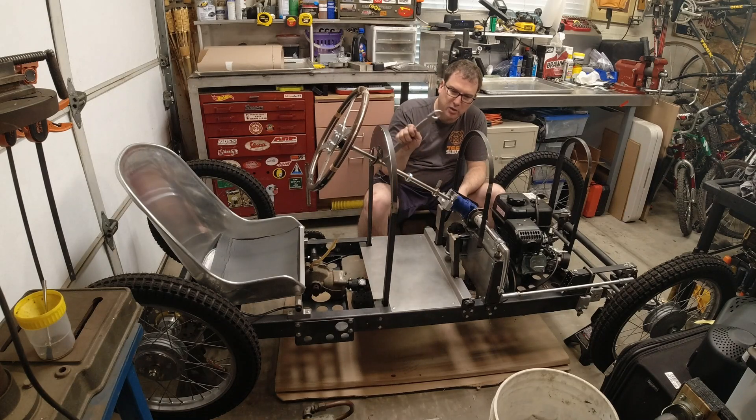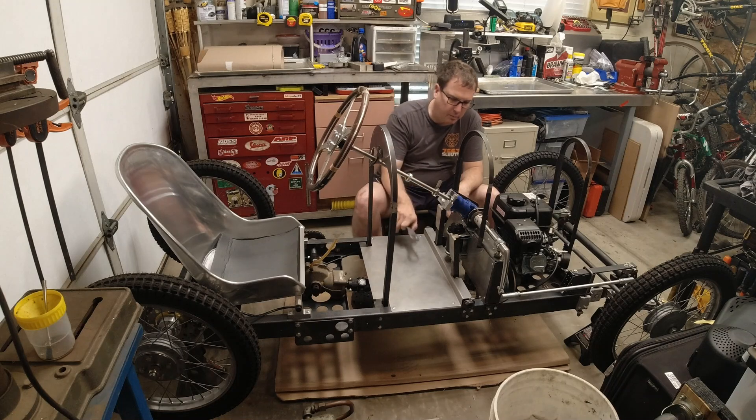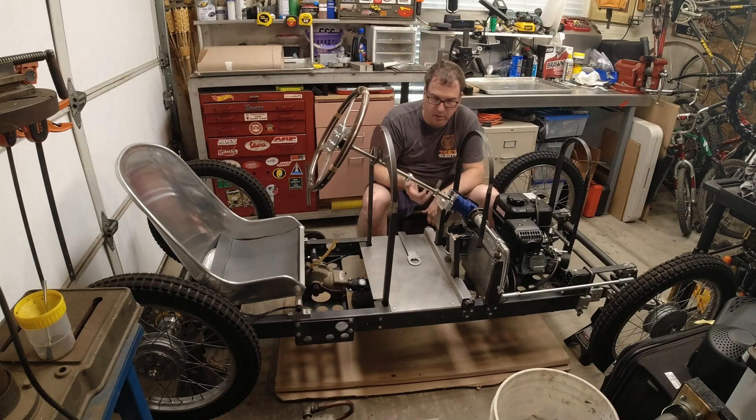Also, I had a wrench made up for the drive pulley. I've been experimenting with springs on that, just adjusting the engagement point, and I had to take it on and off quite a bit. It's kind of cramped in here due to the front engine layout, so I had this wrench made up that lets me get to that step keyed bushing easily, which is especially critical when you're loosening the bolt there.